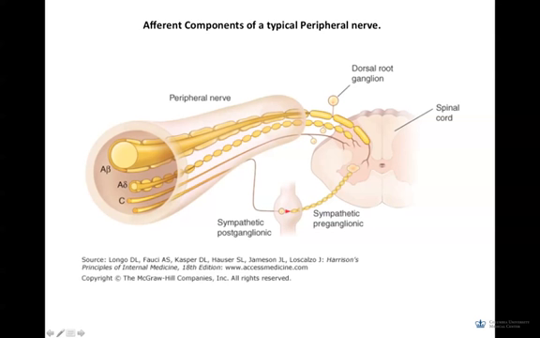The other C fiber that projects into the sympathetic postganglion, the sympathetic chain, this is a visceral afferent. This C fiber is conveying visceral pain, okay, or visceral stimulation. So if, for example, there is death of myocardial tissue or ischemia to myocardial tissue that triggers inflammation and pain, that pain is going to be conveyed through this C fiber that goes into the sympathetic chain. Okay.